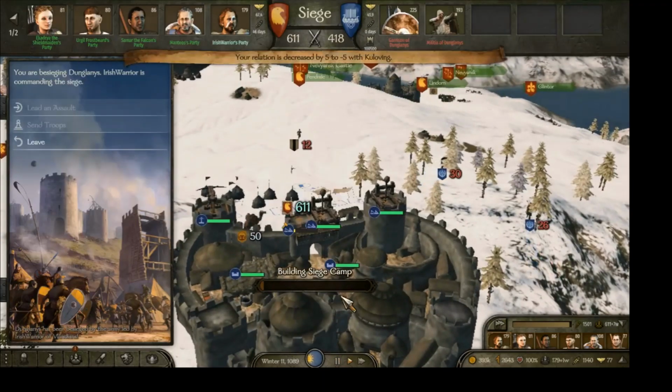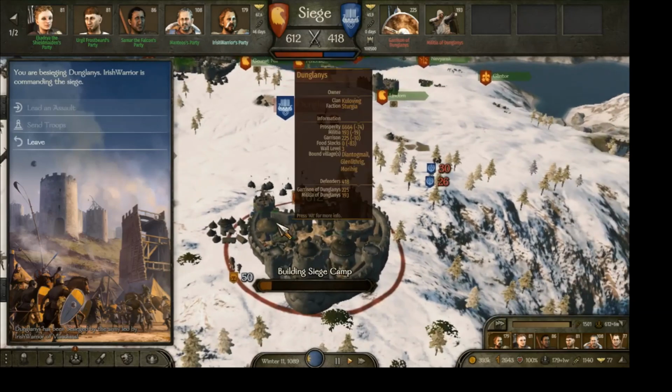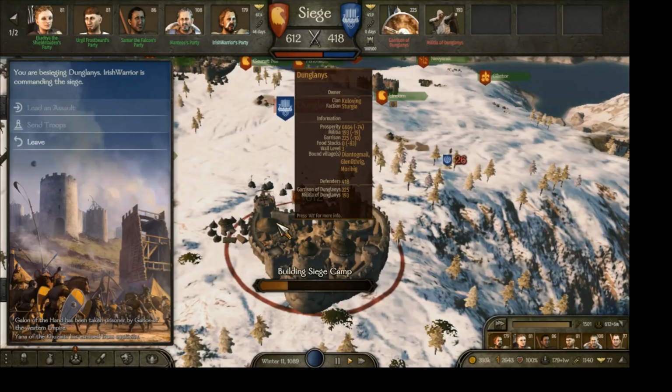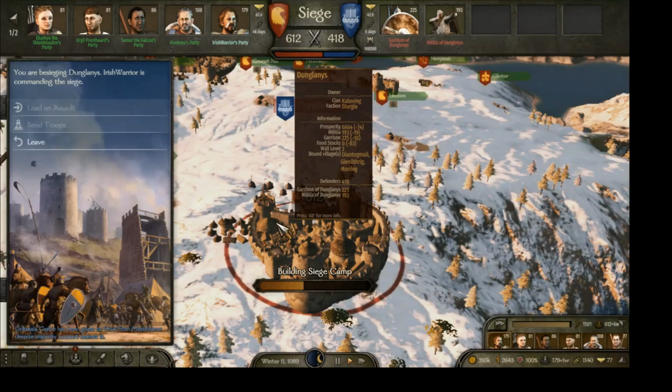So, obviously, at first you have to build your siege camp, and then you have options of what to do next. The first option you have, which is what we're going to go with right now, is to simply attack your target. This results in the highest casualties, and the reason is because you're only going to have ladders.